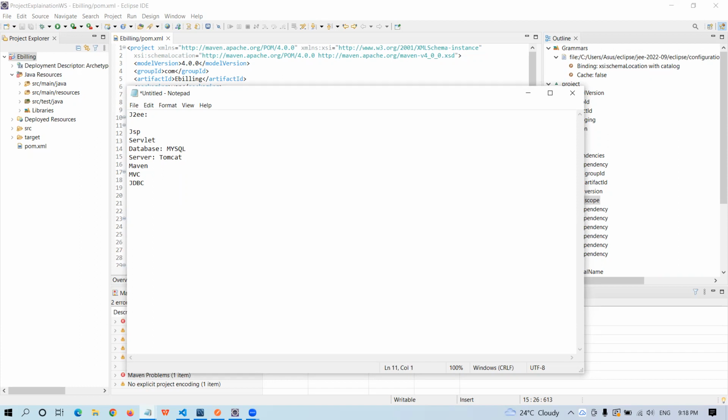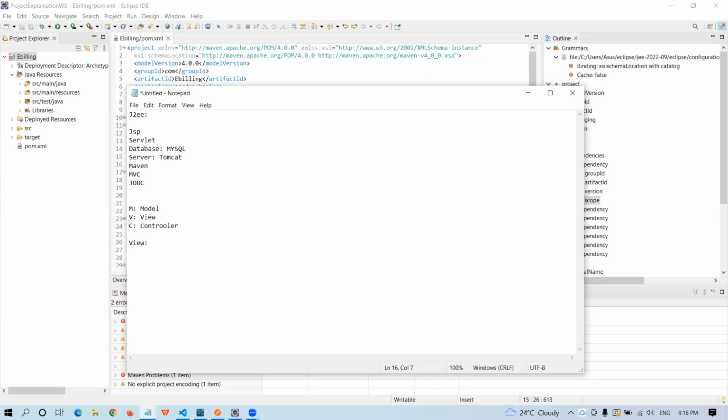If we talk about the architecture, it will be MVC. So let's understand the architecture. M is for model, V is for view, and C is for controller. What it means is we are dividing the entire development process into three parts: model, view, and controller. So what will come under the view, the model, and the controller? Let's understand. First, let's talk about the view.